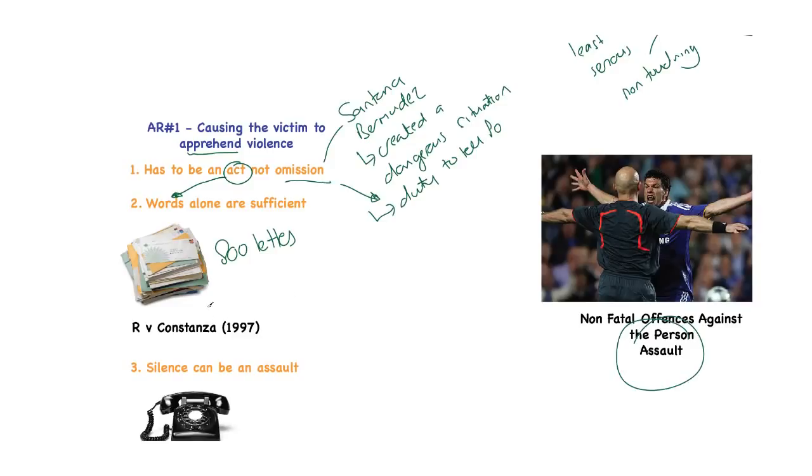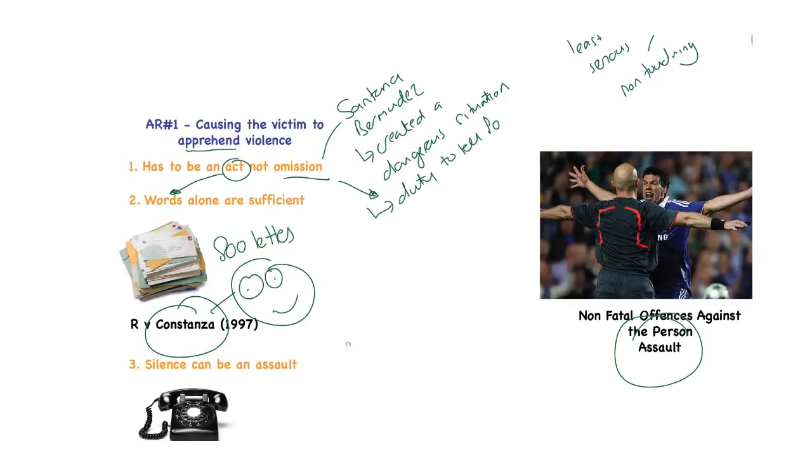The legal principle here is that it's not essential that the victim was able to see the potential perpetrator, so there's no need to see the potential perpetrator, providing that the conduct accompanying the words is capable of making the words an assault. The apprehension was of violence sufficiently immediate to be described as the apprehension of immediate violence. The letters and the telephone calls were enough for the victim to apprehend immediate unlawful personal violence from Constanza, and he is found guilty. So an act could just be words.